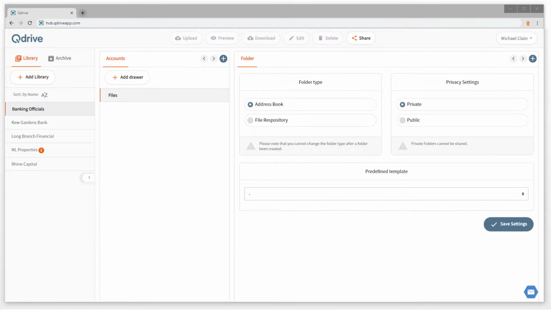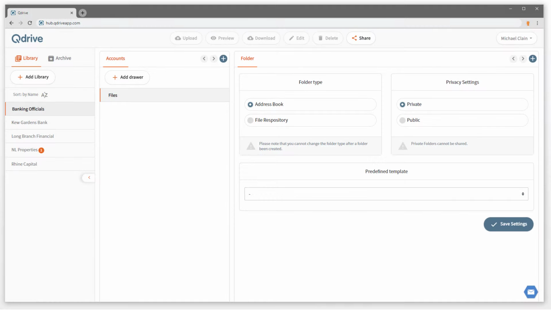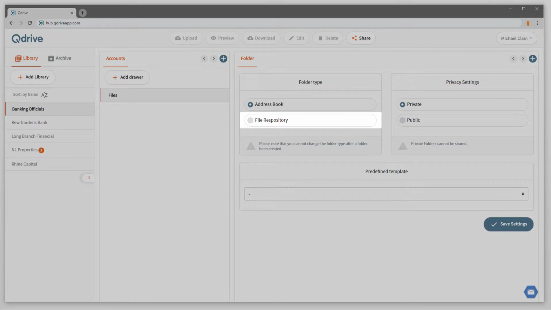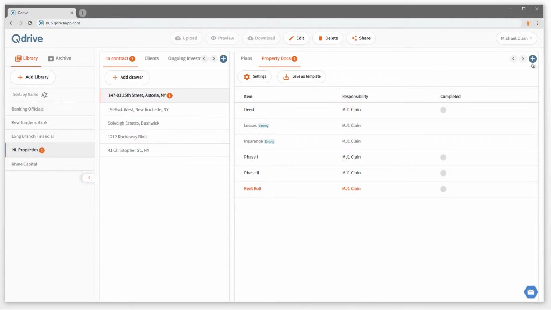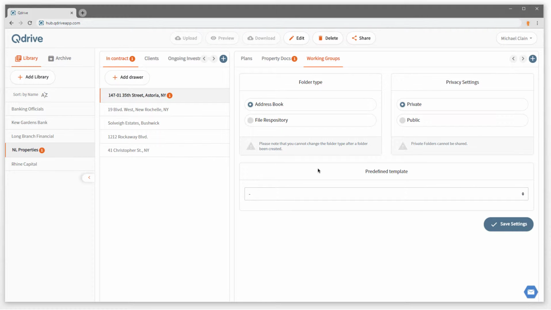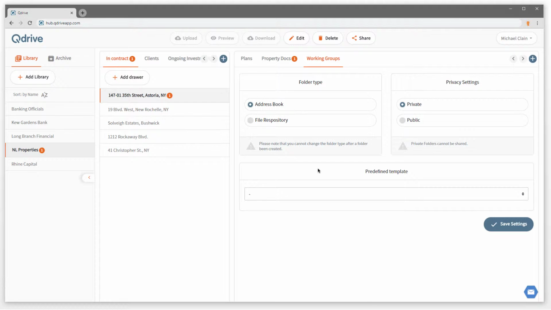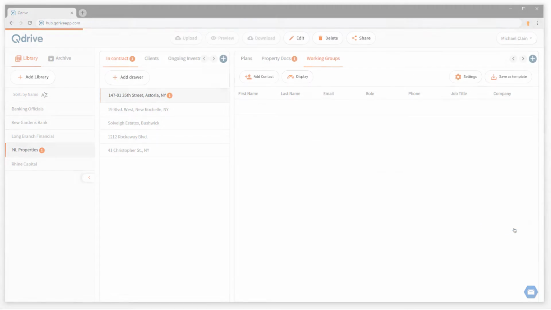The Assistant currently offers two types of folders: address book folders, which store data about the project team, and repository folders, which store project files. To create a folder, click the plus button, name the folder, and click Enter, just like you did with libraries, file cabinets, and drawers. Then choose what type of folder you want to create. The people named in the address book are the only ones who may be granted access to the contents of that particular drawer. You'll likely need only one address book for each drawer.